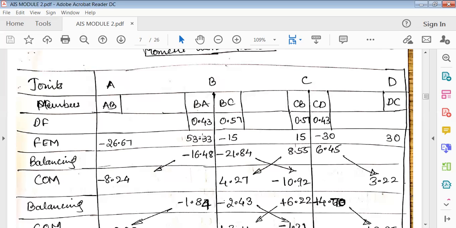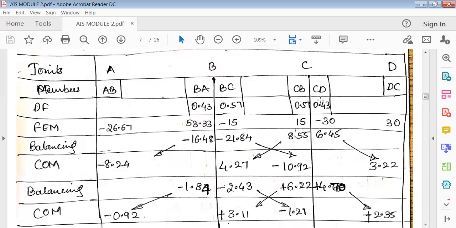When you add these, it will be 38.33 only. So what you have to do at this joint: first add both these moments at the joint. Whatever answer you get, if it is plus, then you have to change the sign here, so it becomes minus. First write this and keep it off. Then deal with the numbers, that is 38.33 into 0.43. Write this answer here, and 38.33 into the other factor, so you'll get this answer here. Next, you have balanced the moment at B.